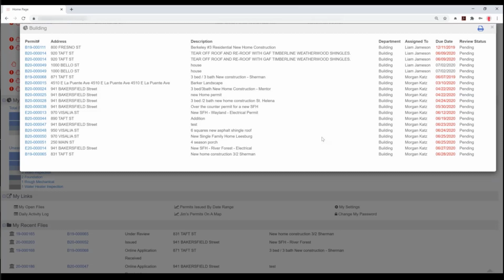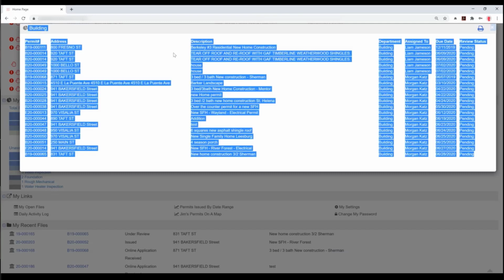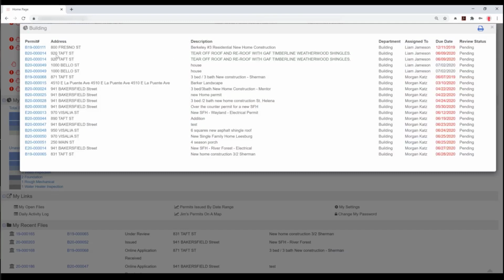Now you can see I am able to give the user access to both files or not, and that can be done at the metric level, or it can be done at a project level. So by clicking this building list, I'm able to see all 19 tasks that make up this metric. And if I want to dive deeper into this metric, I just click on one of those files.